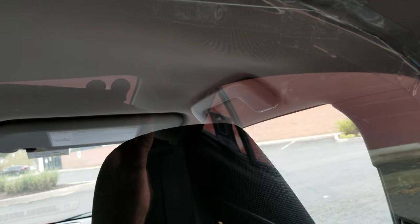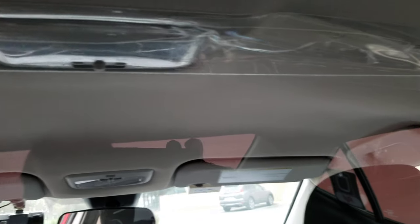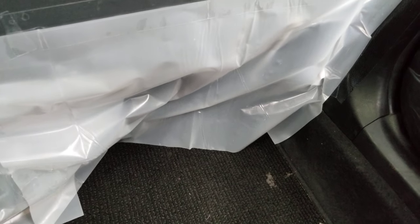Because my roof doesn't stick as well as I'd like, overnight the tape will come off a little bit on the roof — there's one spot right there where it's come back. I only had one roll, which is about 27 feet and $9 a roll. So I've bought two more rolls, and I'm going to extend that back several inches so it's sticking really well. I'm going to check it every few hours and make sure the stickiness hasn't come off. At this point, the only thing that can get through air-wise is what comes underneath this plastic. When I put that additional piece of plastic that goes underneath the floor mats, there will be no air to the front.